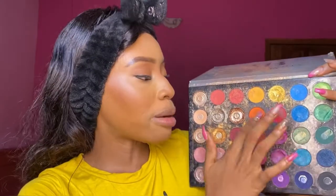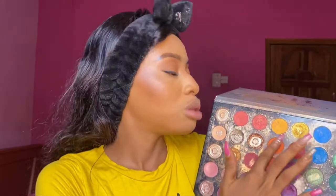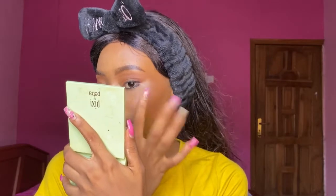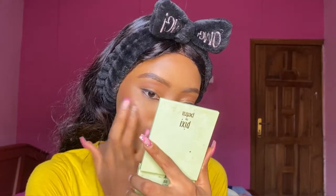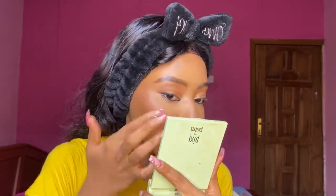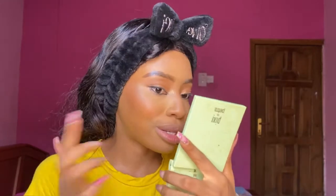I'm gonna go on to complete the face. So what is left is blush. I'm gonna be using these two orange shades from my Mood Beauty palette. These are so beautiful on the face, it's always so good. So I'm just going to apply this as my blush. This shouldn't be that bad. Orange blush just does it for me. It always looks so good. You can never go wrong with orange blush, I tell you.